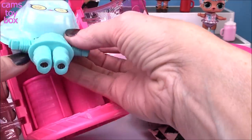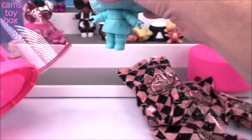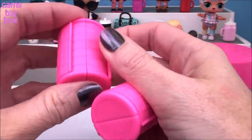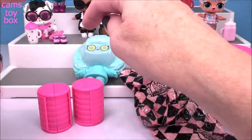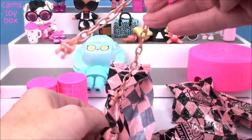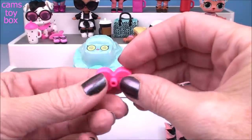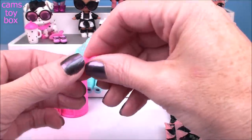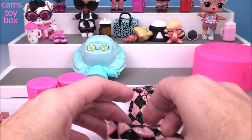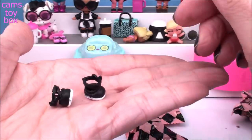Pop off our hairspray bottle cap - we have one blind bag under there. If you keep going and open the nozzle, we've got more blind bags hiding inside. Next you open up the doors to our hairspray can - they flip open like so. This little label right here is our collector's checklist, which is super cool. Here is our doll, again in wraps just like our Underwrap series. These ones have little eye masks and a plastic head. Check out the wrap though - it's a robot! And then you get these super cool hair curlers that you can actually wear in your own hair. Our first blind bag has the new handle to our capsule with a little chain on it, super cute. And you get a little display stand. We got shoes again - black and white, little ankle straps.